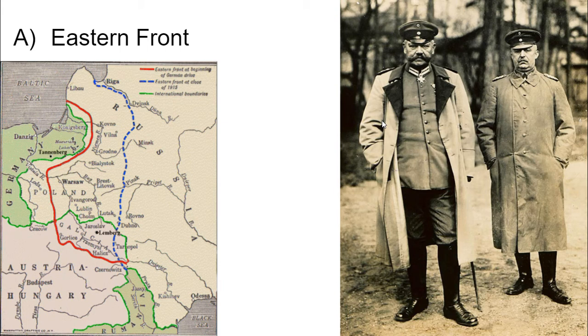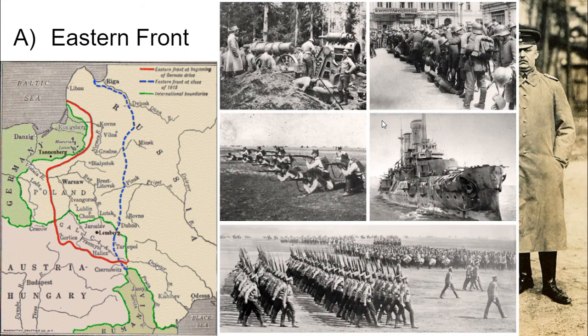So, with that in place, Hindenburg and Ludendorff go to the Eastern Front, where they win stunning battles against the Russians, most famously at the Battle of Tannenberg. So the Russian army, or two separate Russian armies, gets surrounded and destroyed by Hindenburg and Ludendorff, and the Eastern Front in Russia starts to collapse because of a combination of Russian unpreparedness and the antiquated and inefficient system run by Tsar Nicholas II, which again, hopefully you remember from our world history class.